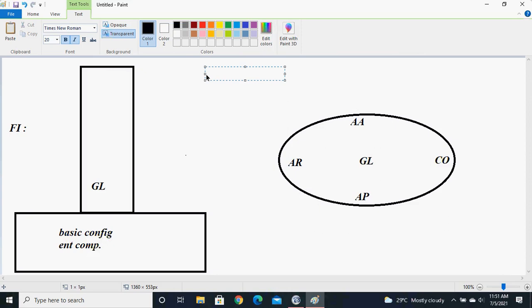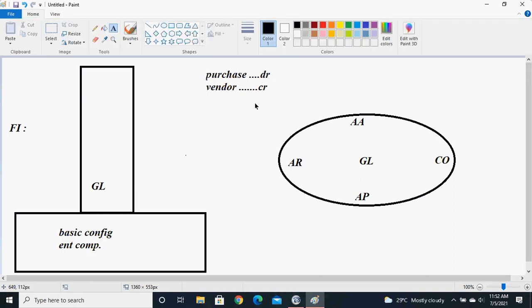Now, yesterday, while talking to these two guys who have newly joined our group, Lejo and Shabir, I told them, when you are purchasing something, the purchase account gets debited, and your vendor, a specific vendor name, I'm not writing any name here, but I'm mentioning it as a vendor. So this is actually two line items. This is the language we use. What's this? This is a document. A document is nothing but a transaction posting. So one document has two line items.